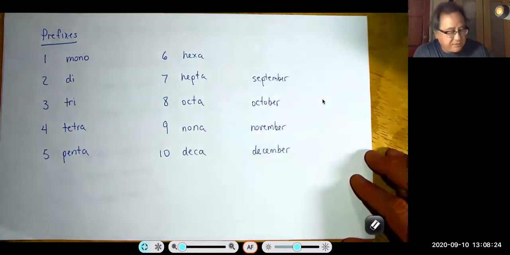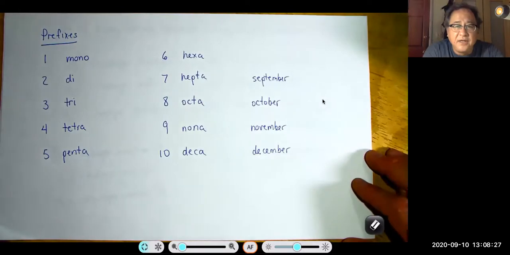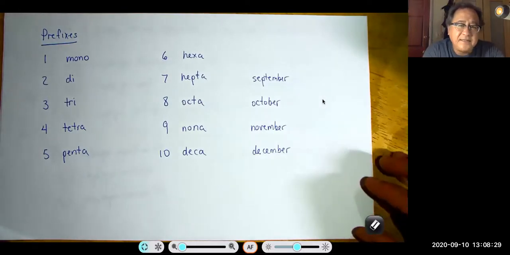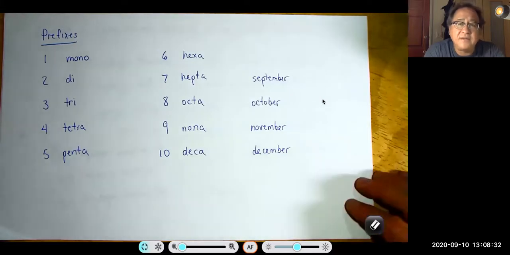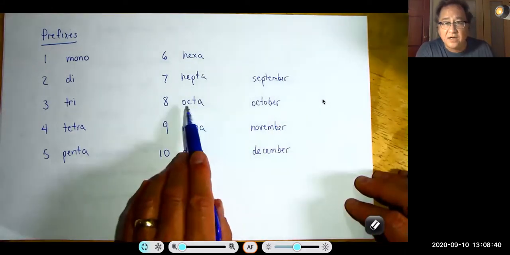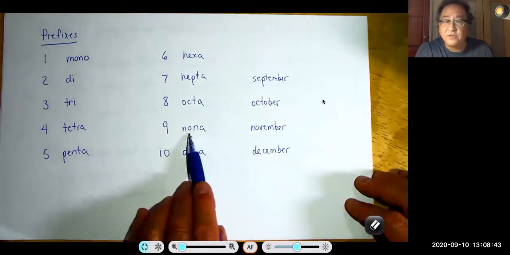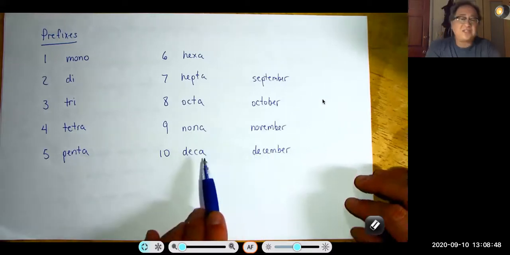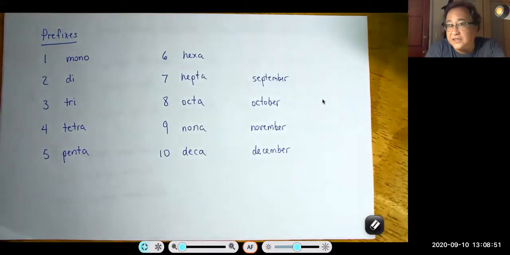and they do kind of match what I call the months of the year: September, October, November, and December. So it turns out that in the past, about 2,000 years ago, there were only 10 months in the calendar. September was the 7th, hepta, September. October was the 8th month, octa, October. November was the 9th month, nona, and December was the 10th month. And it actually makes sense because we know that an octopus has 8 tentacles, right? And yet October now is the 10th month of the year, and that seems a little confusing. But octa, or octo, means 8. So October used to be the 8th month of the year.